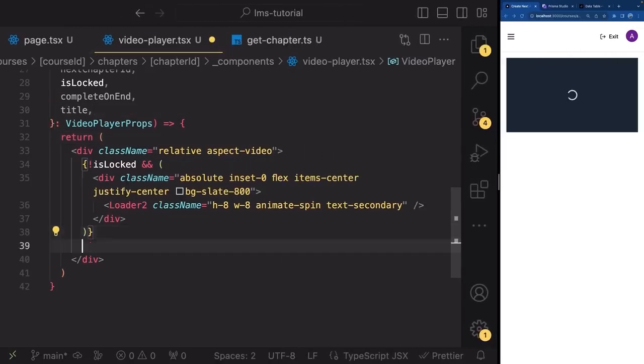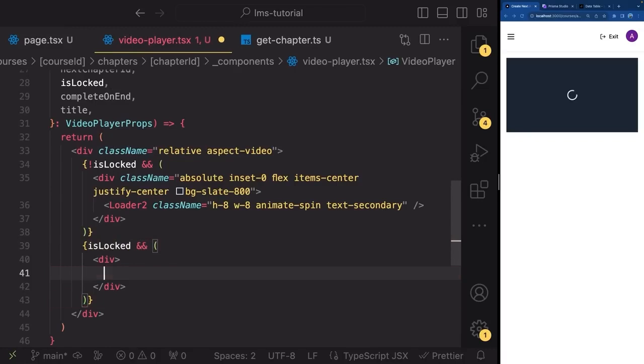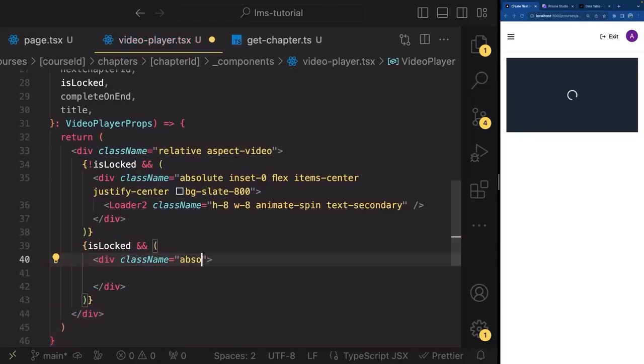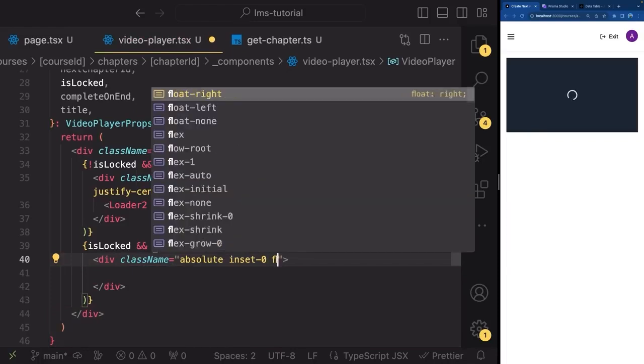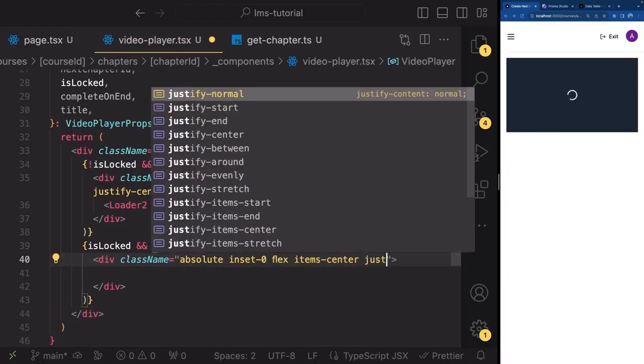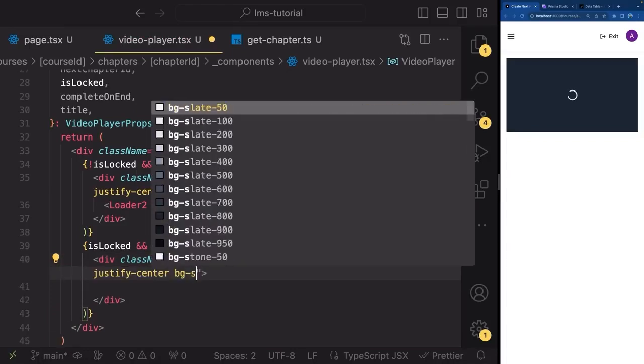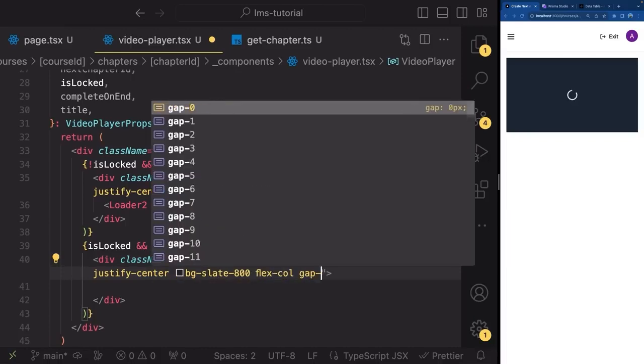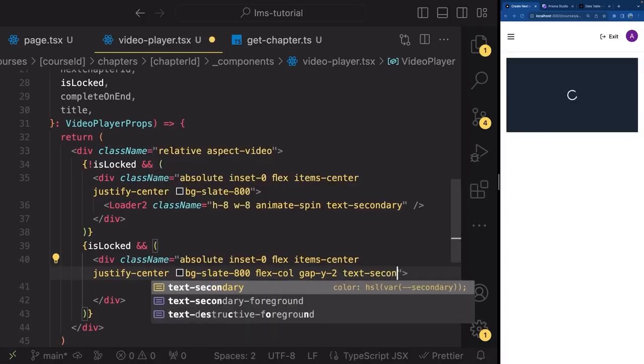Below that, we're going to write another case for isLocked. So if we are locked, we're going to render a similar div, so className absolute inset-0 flex items-center justify-center bg-slate-800 flex-col gap-y-2 text-secondary.